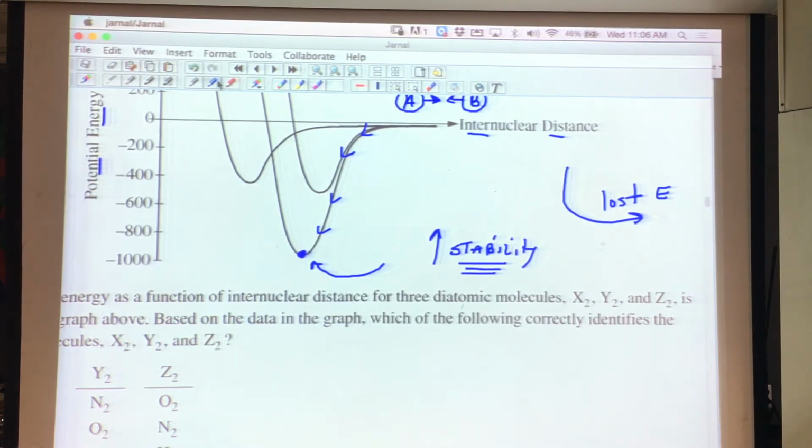Now, we do know that if we keep getting closer, you should realize this. As you go this way, you're getting closer. Now, what's happening? We've reached that point of what? Are these negatives attracting the positives, and are these positives attracting the negatives? It is balanced off by the repulsive forces that the protons in each of these nuclei feel for each other. So if you keep pushing them closer, you start to have repulsive forces. And that's why the energy starts flying up.